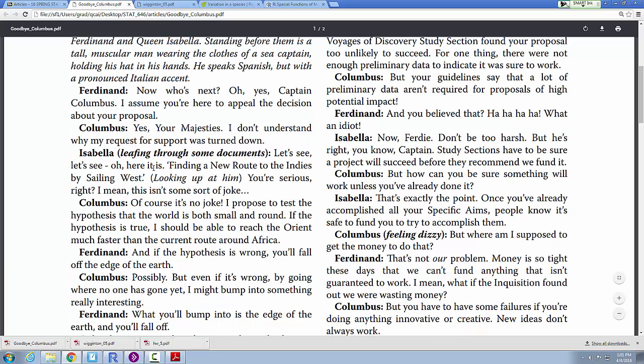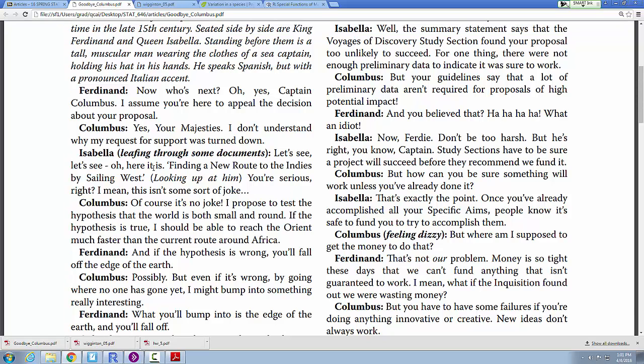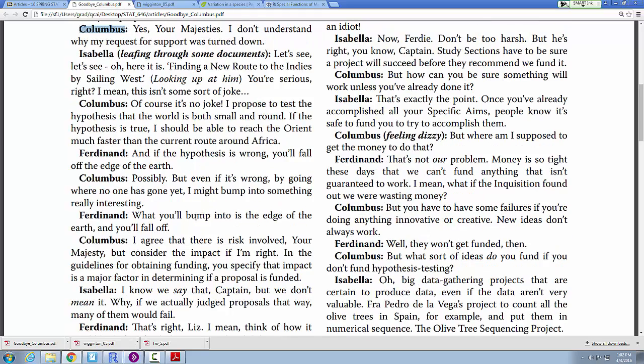And he's here to propose a project to the king and queen. It's actually Columbus, that's right. Okay, so that's the funny part. It's Columbus. And he wants to sail around the world because he thinks that it can be done. You're not going to fall off the end of the planet like we believed at that time.